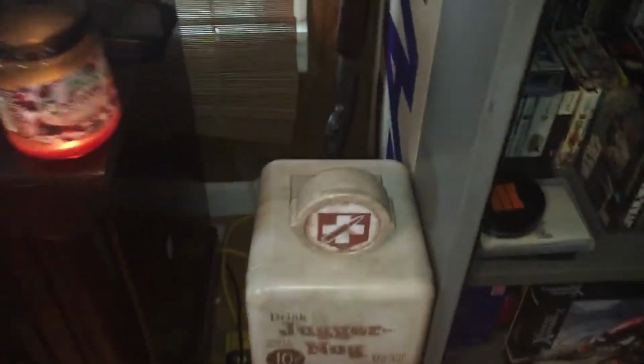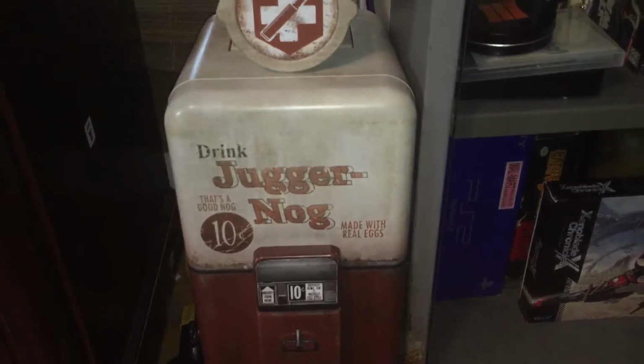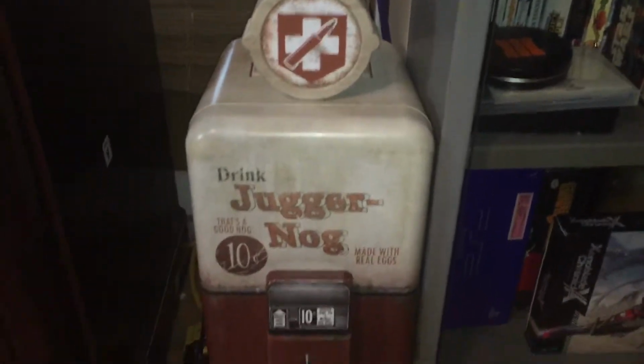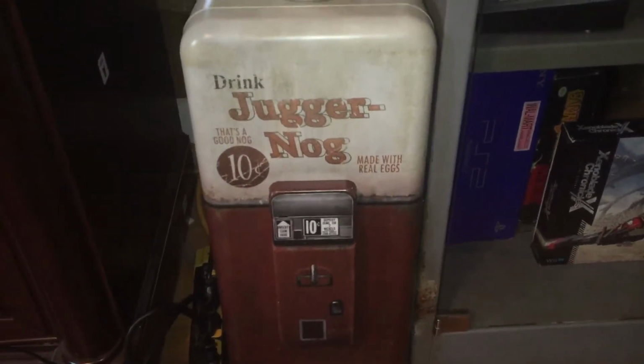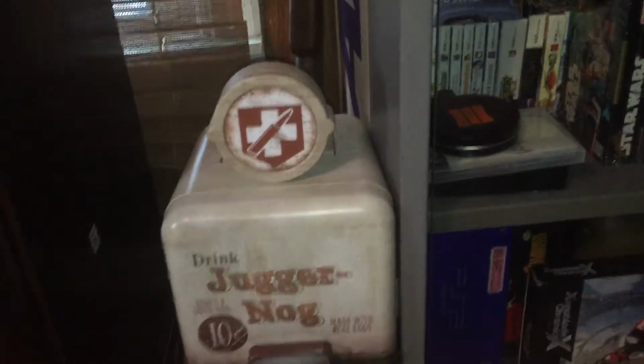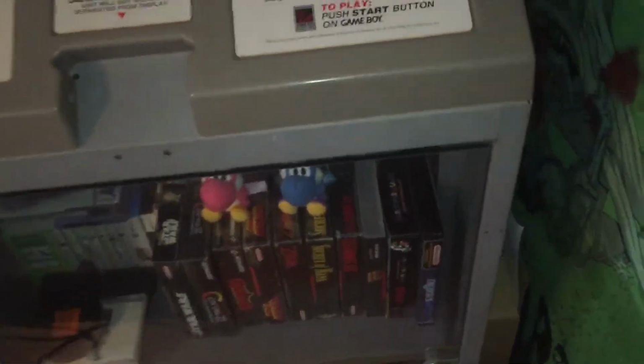But, well, hang on. I got the Juggernog edition, Call of Duty Zombies. This thing's going crazy prices on eBay, so I'm glad I picked it up on pre-order. So I knew this thing was going to be really rare. So if you get one or have one, don't let it go, because it's probably going to jump up to a huge price around here soon. So let's open this up and show you what I got in here.